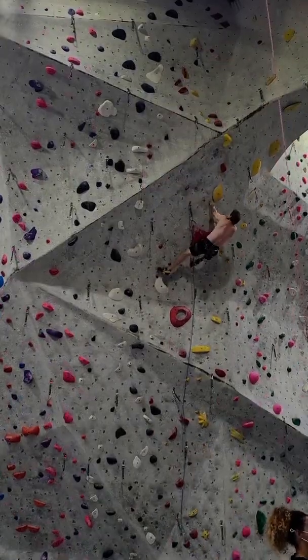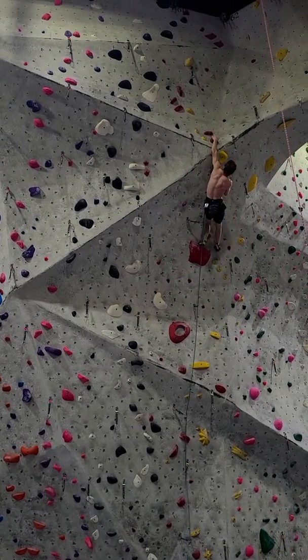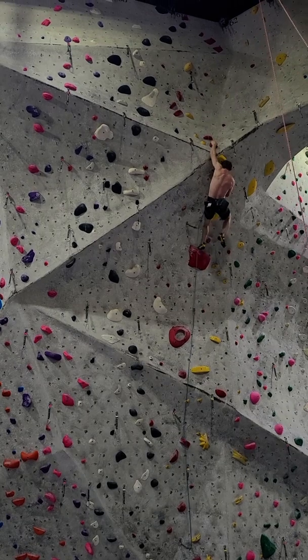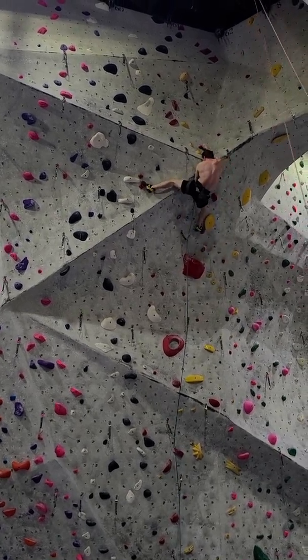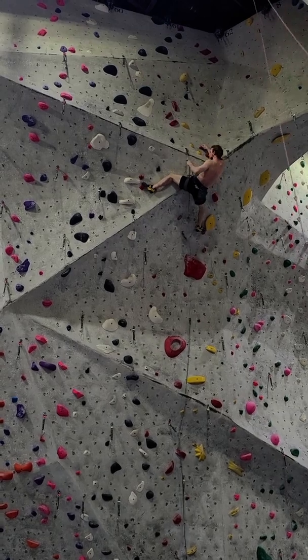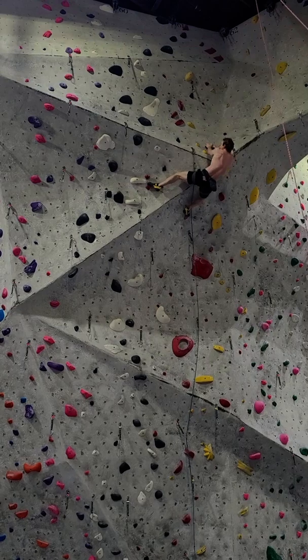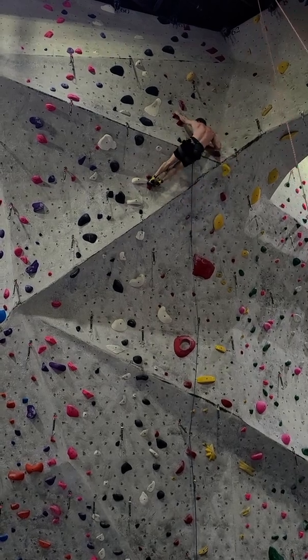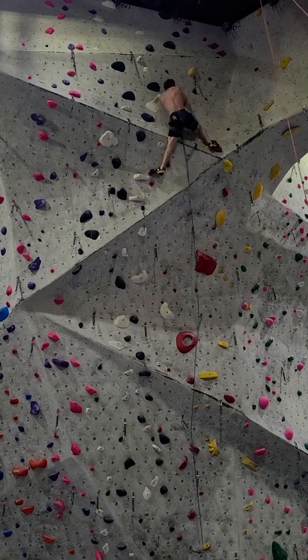But I realized that with a hip twist, maintaining a lot of body tension and just pinching really hard with the right hand, I'm able to keep my body in contact with the wall and keep my toes in contact with the wall. Then once you get to the lip, cross through with the right hand, and this is a very good hold, so it's an easy clip. I think that trick that I figured out of keeping the feet on the wall definitely was critical to helping me be able to finish the climb and have energy for this head wall section.